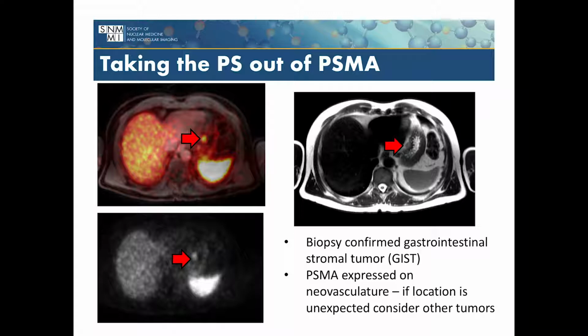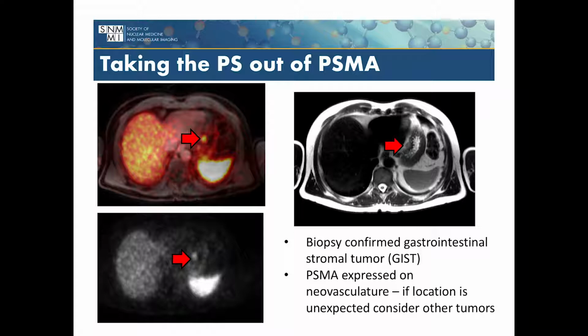And if any of you guys out there in the audience are on the receiving end of these reports, read by people who are still learning how to do them, you may see these kind of things. So this is, I call this taking the PS out of PSMA. So one thing we've learned is that PSMA is actually expressed in a lot of things that are not prostate cancer. So here's an example of a patient who has a mass along the lesser curvature of their stomach.